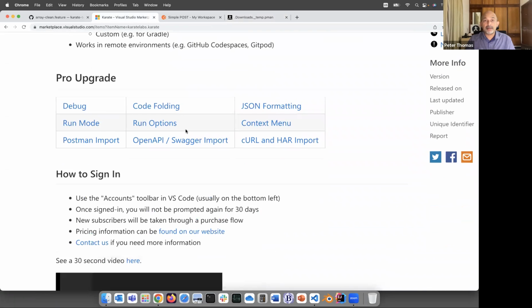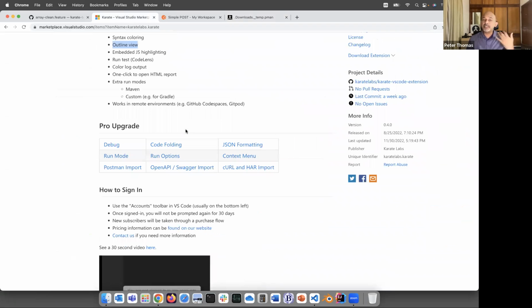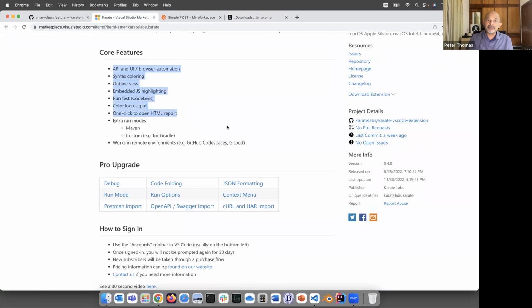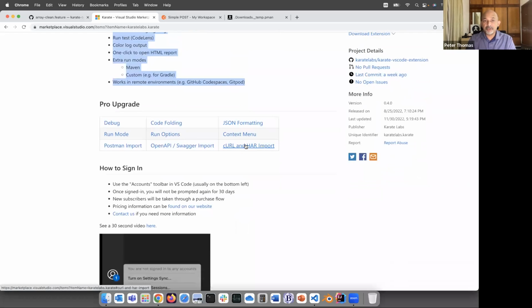Okay, so some of the key features, and we're going to deep dive into the key pro features of the Karate Visual Studio Code extension, right? Most of the things that you normally need to do for day-to-day tests are in the freemium option. You can just start using them and all that. But I really want to deep dive into some of the features that actually extend and enhance, up-level the developer experience, which are important to some teams. OpenAPI and Postman Import is something I will talk about in a moment. But let's look at debug.